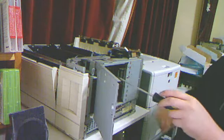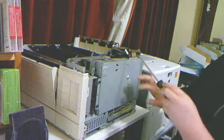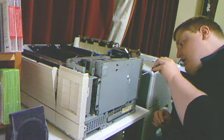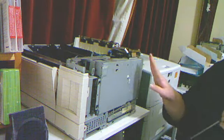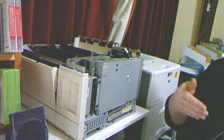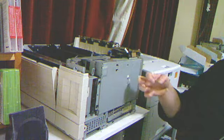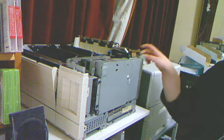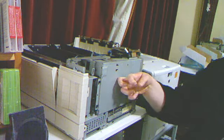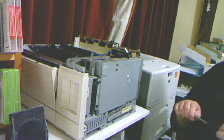You got a screw here at the back. And that will take off this side bit. This will take off this component here. Slide off. It'll give you access to the main motor in the gear train. To remove the gear train, you must remove this component here and also the fuser, which is at the back of the machine.